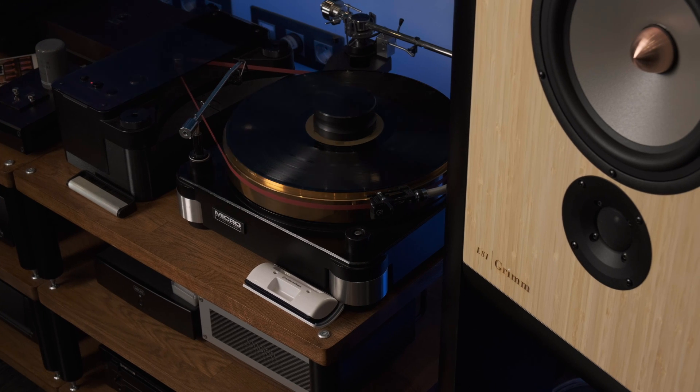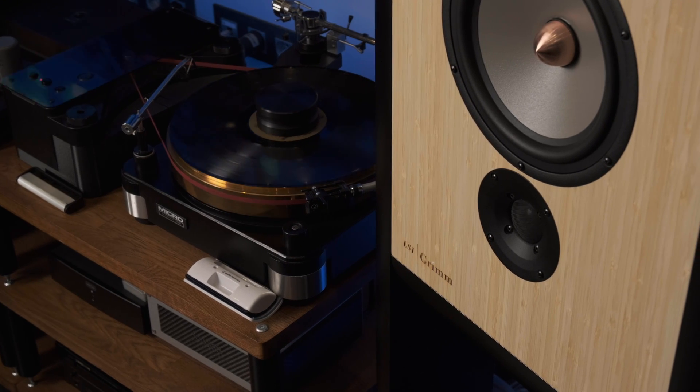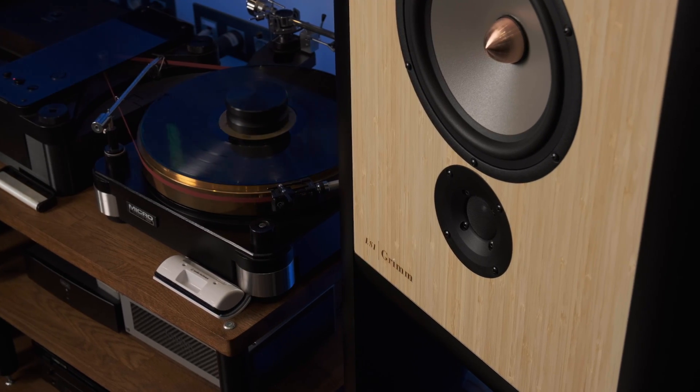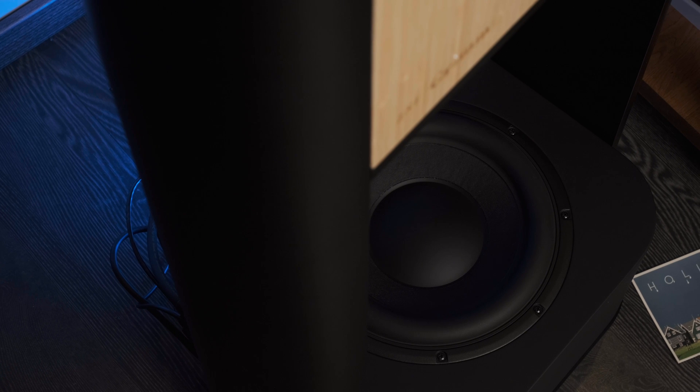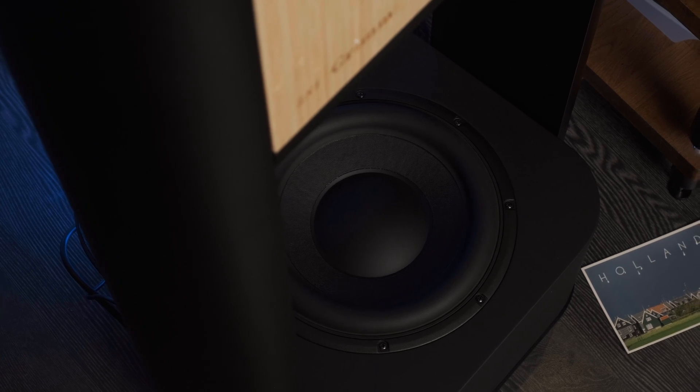What else can you dream of? Well, maybe only about the most referenced version of these speakers – the LS1BE, which uses the ultimate SIS-Beryllium tweeter and a truly advanced low-frequency section with electromechanical feedback that minimizes distortion and gives crazy accuracy in the lower frequency range. So here we have a pair of Dutch cyberspeakers with six DACs, six amplifiers, and their own precision room transport. Altogether it costs like a good car, but unlike the latter, Grim doesn't make harmful emissions into the environment – at least for you. Your neighbors may not be as optimistic.